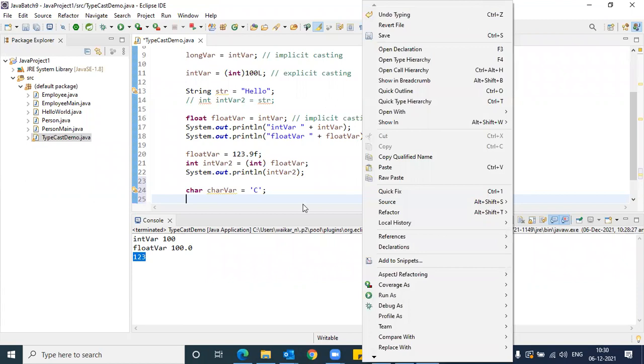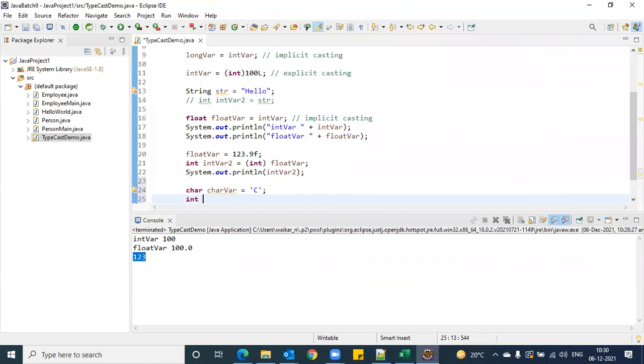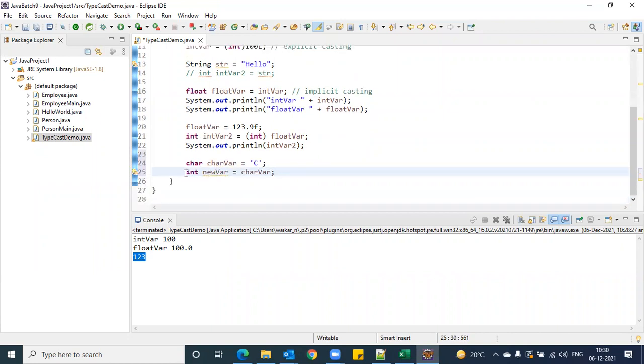So whenever I need to store, say, int new var equal to a char, first of all this implicit conversion will be done. Not like this. You cannot put this particular value over here.